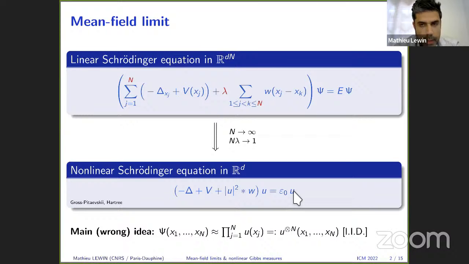And you should think that the reason is that it's a high density regime. So meaning the second equation is going to be a good approximation to the first whenever you have of the order of n particles in a bounded region of space. So high density, a lot of particles. This will in general depend, of course, on V and W.